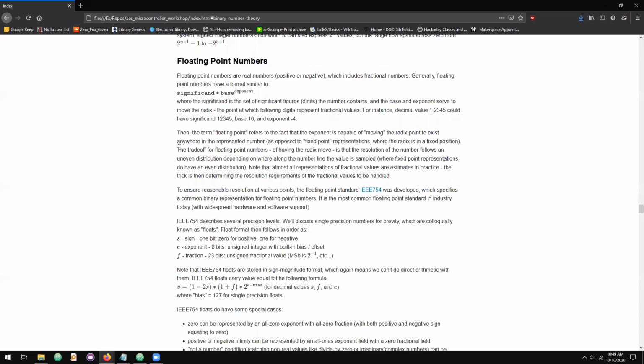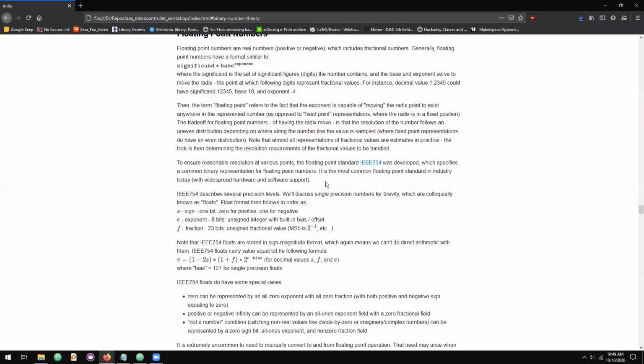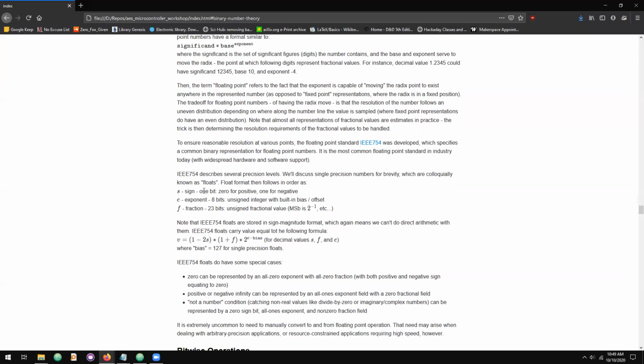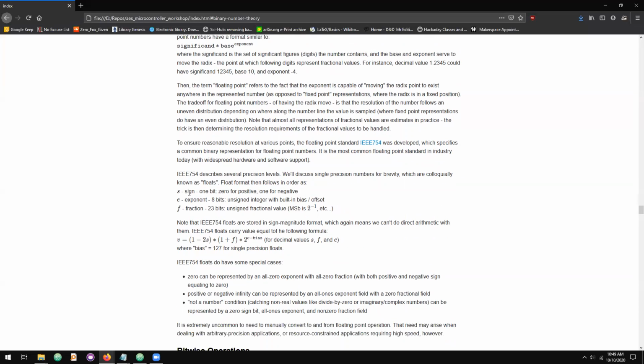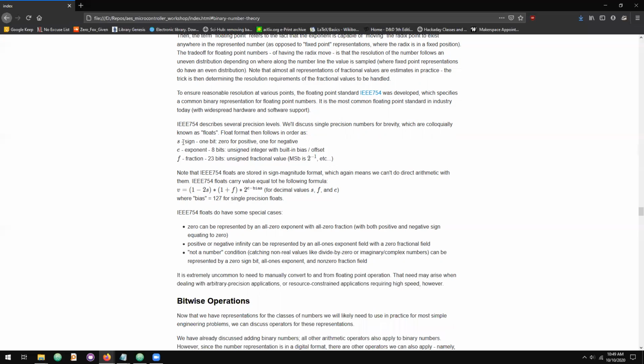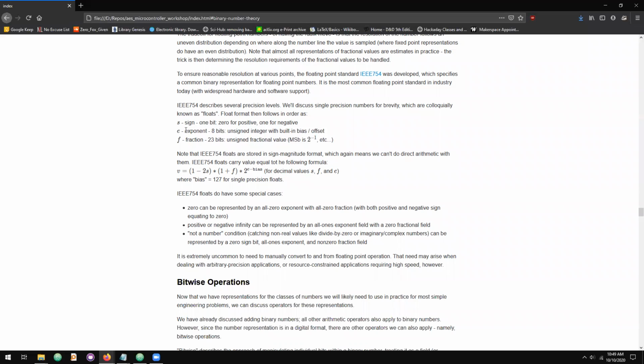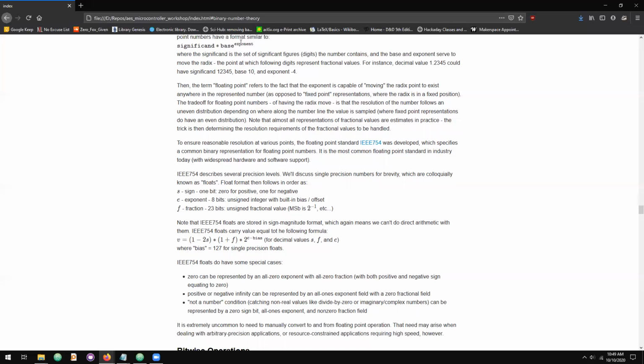So we have this concept of a floating point number that's this kind of relationship. IEEE 754 gets rid of that concept in a way. We are instead representing things in a sign magnitude format. So the first bit represents sign and the remainder is magnitude, but the way we represent the magnitude is as two different values. So we have an exponent that's a fixed number of bits and a fraction that's also a fixed number of bits. The fraction is in a way representing the significand, and the exponent is in a way representing this exponent.